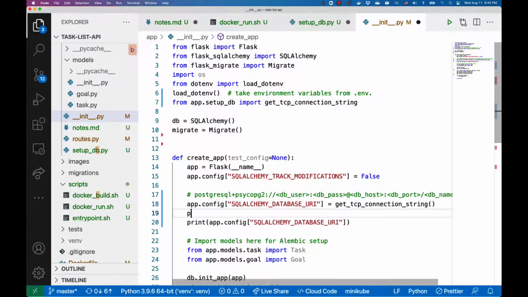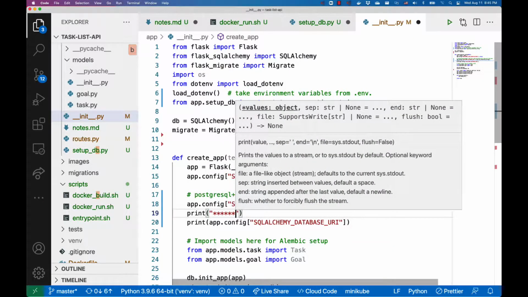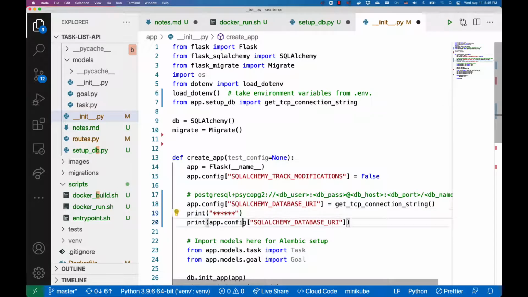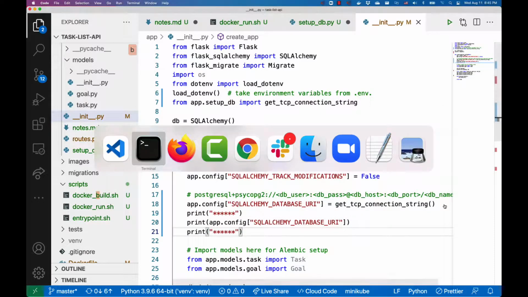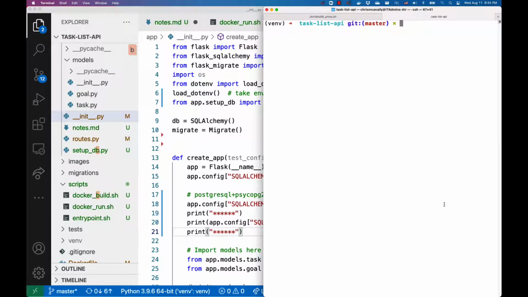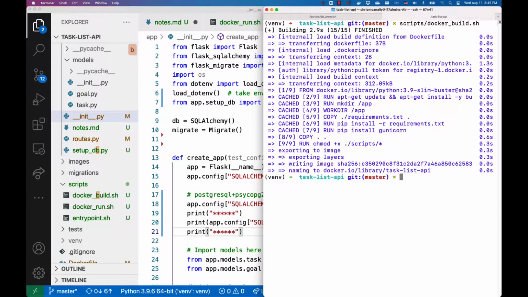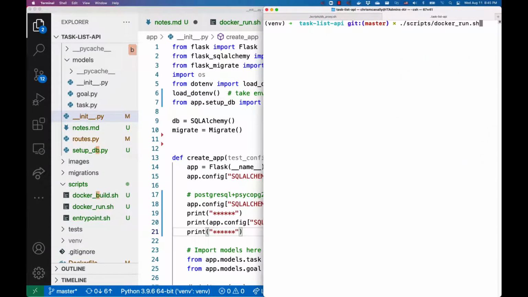And just to make it easier to find, I can surround it with stars. Okay. Oh, yeah. And so I'm going to do scripts docker build just to make sure I build with those changes in there. And then I'll run it.